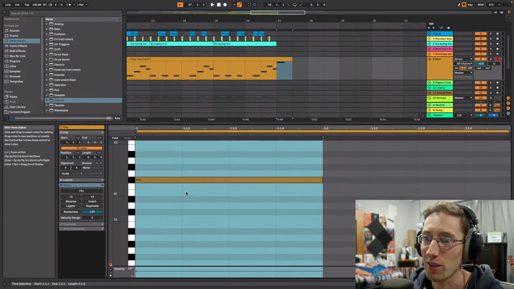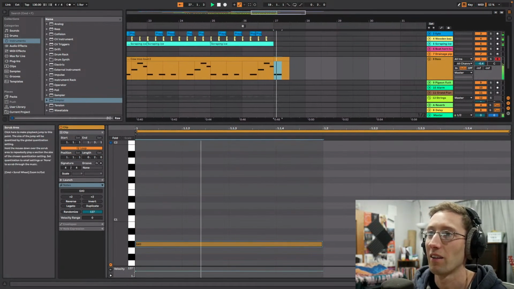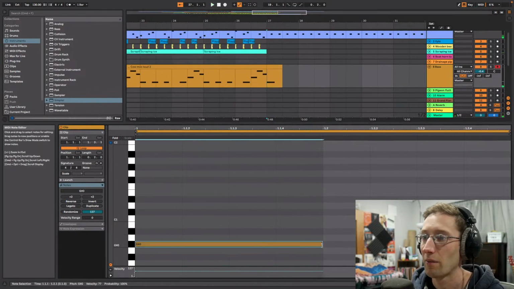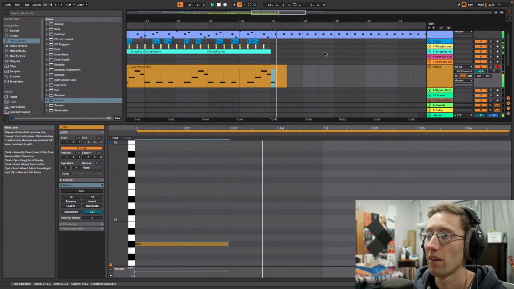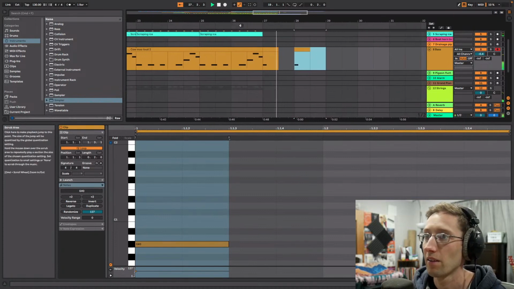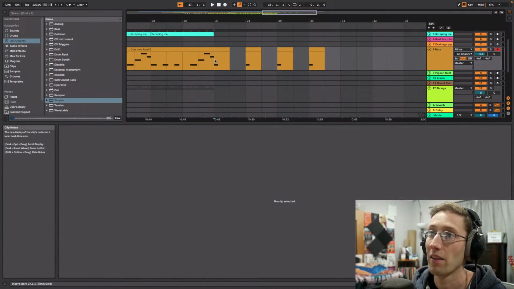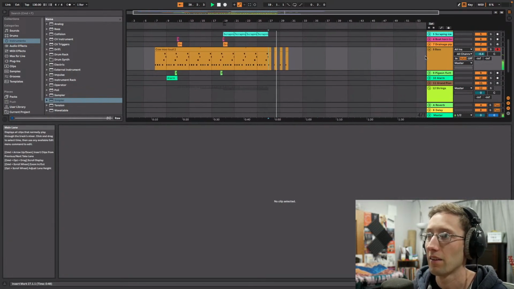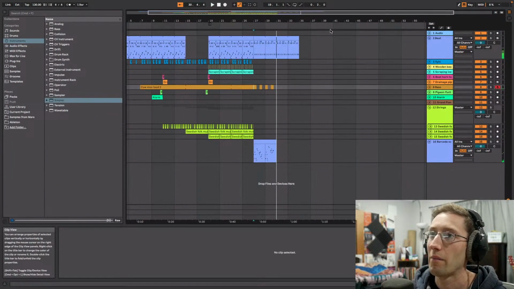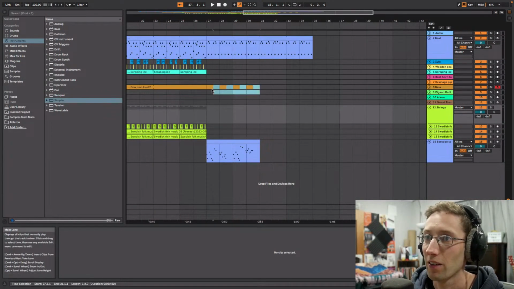G sharp's the home note for this one. I think it's okay. I'm not worried about the key. It sounds fine.